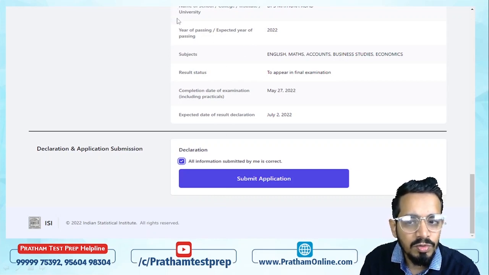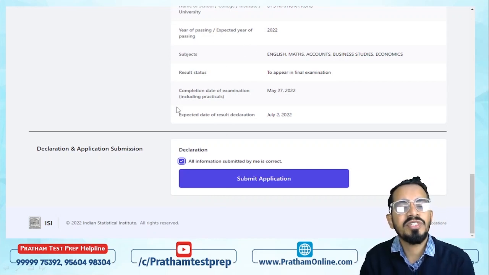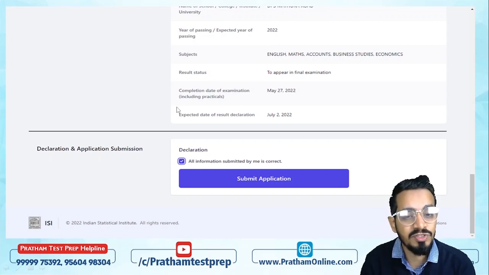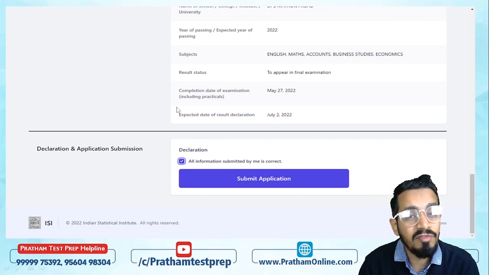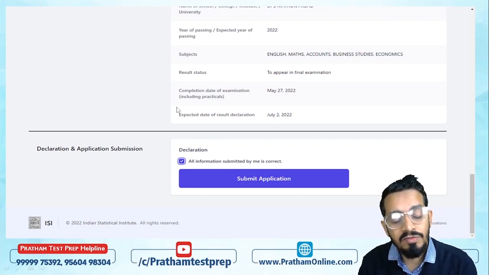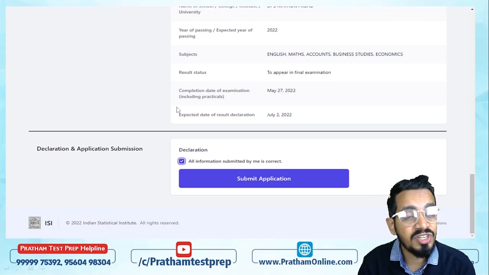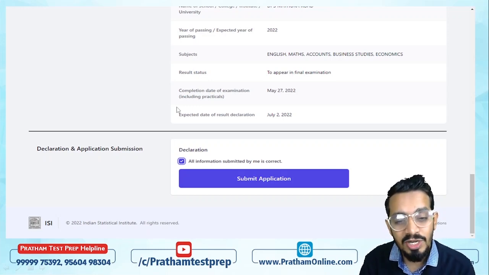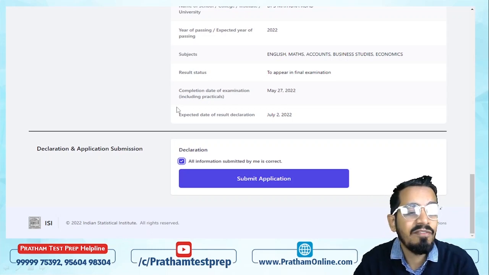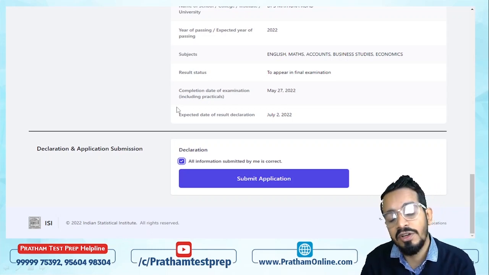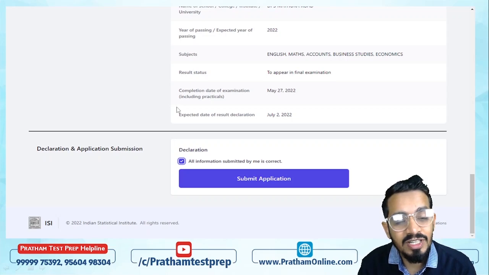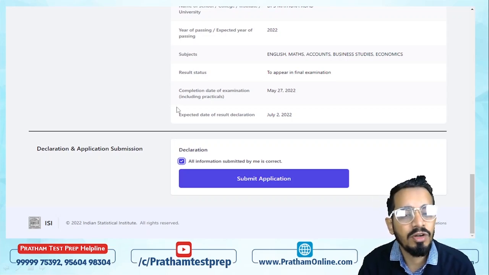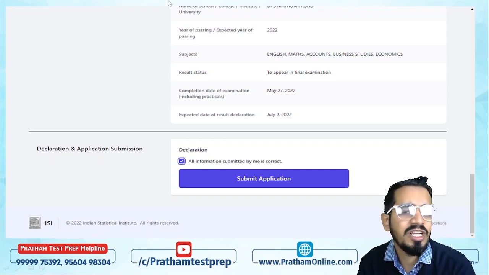I will have to check everything, whatever information I have selected. I will check the spellings, whatever I have punched in, because it is really difficult for the university to do alterations after you fill up the form and make the payment. So whenever you get to the preview page, please see everything, your spellings, the date of examination, and other important information. Cross check each and everything, and then submit. I have checked all this information.